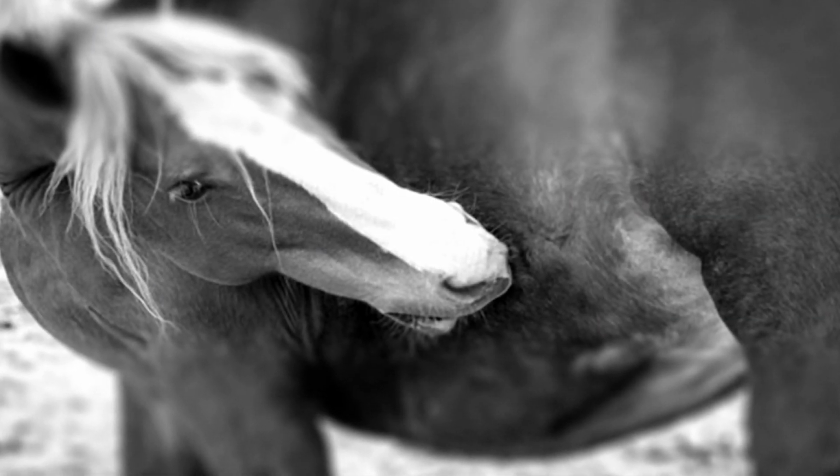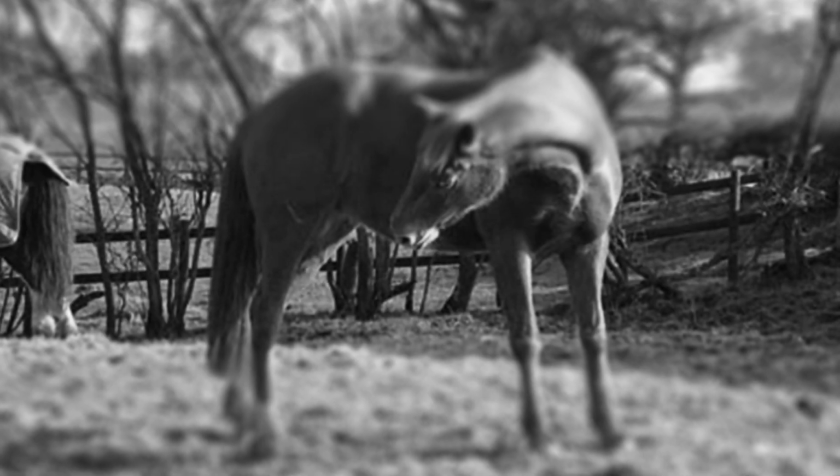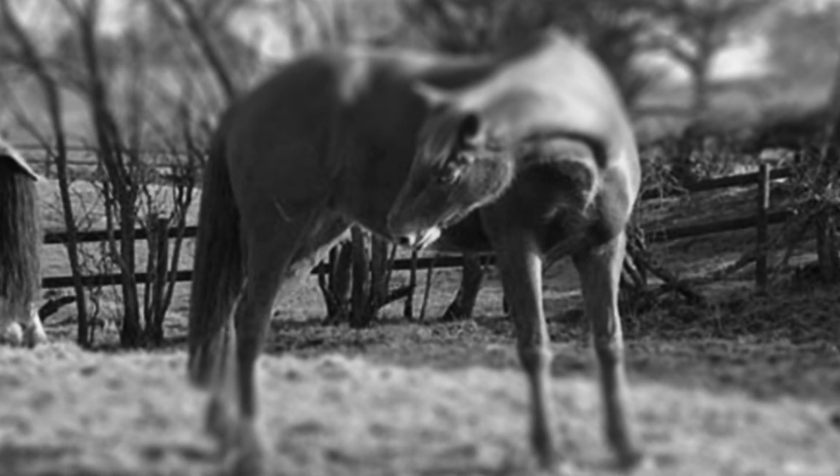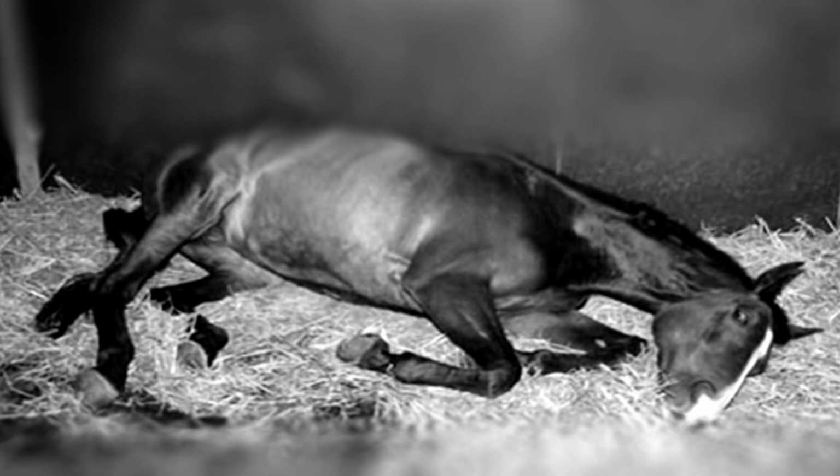First and foremost, the symptoms of colic can be very diverse. It can be something as simple as a horse not wanting to eat at feeding time, to something more severe where the horse is pawing aggressively, wanting to repeatedly get up and down, or so severe that they're very difficult to keep standing while walking. Anytime your horse is experiencing a symptom of colic, it's always best to consult with your veterinarian.